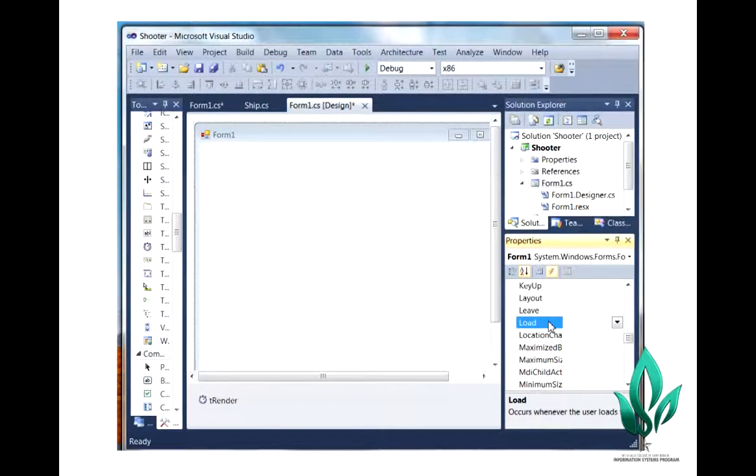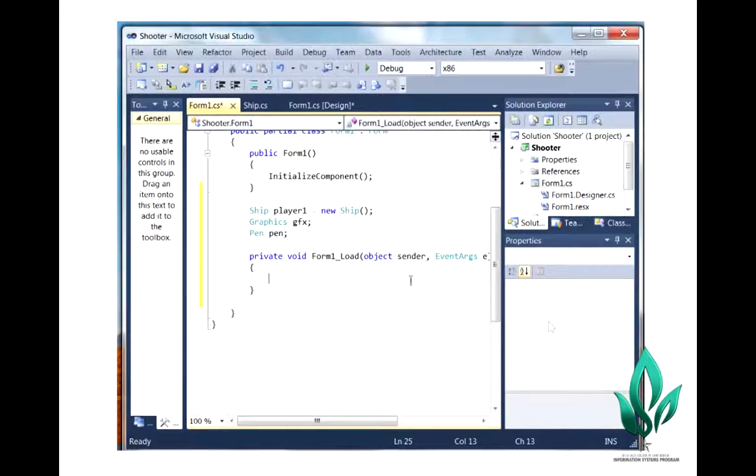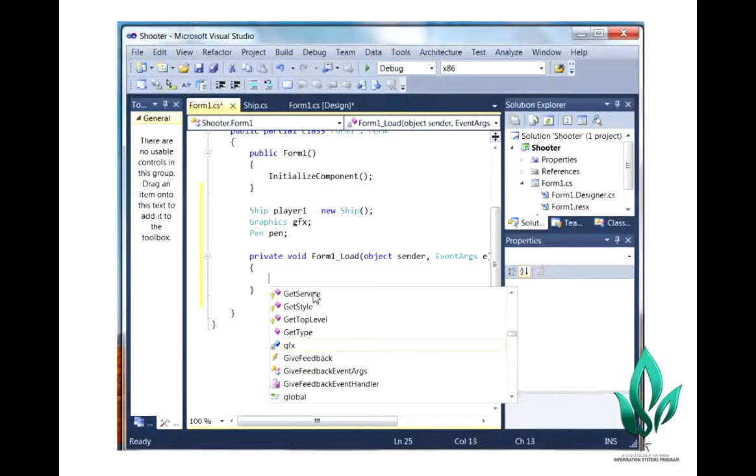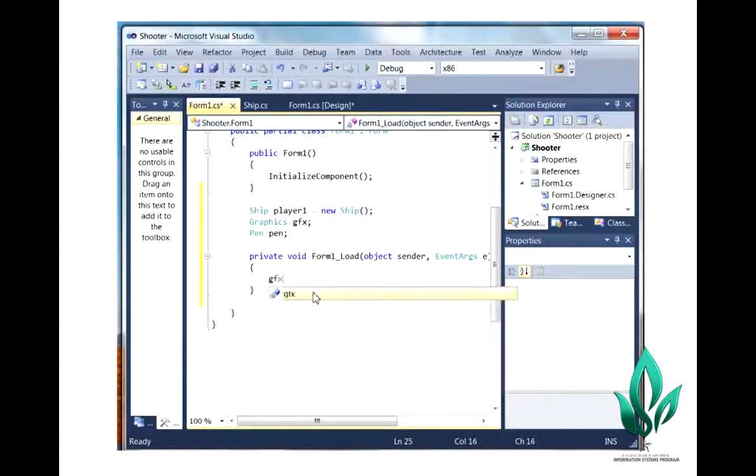So I'm going to double click on this. I want to initialize or create an instance of my graphics object. GFX equals create graphics. So as soon as the form loads itself, this will happen. I'll have a new graphics object, and I'd like a pen.